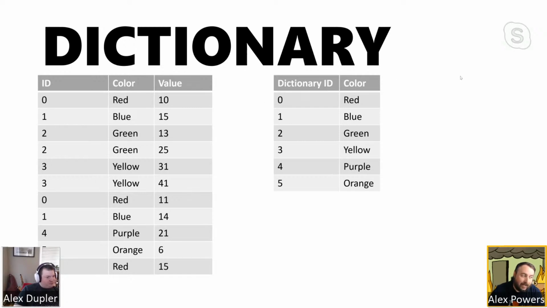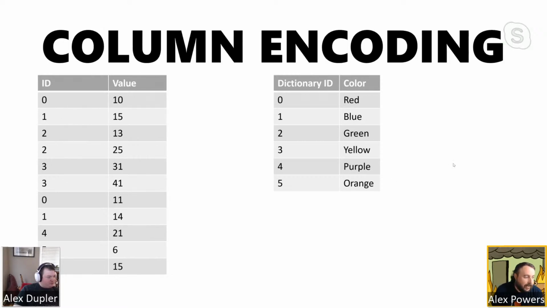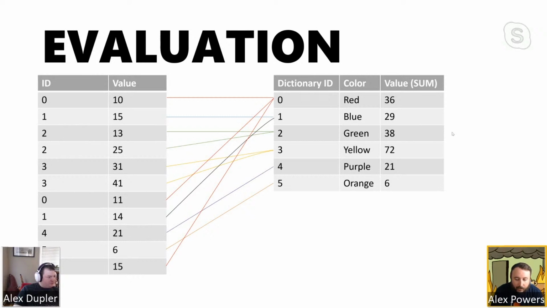So if I had multiple columns, just keep in mind if you were throwing out a table or a matrix visual, it's now creating this dictionary on your page to say anywhere where that combination is found, I'm going to encode it with this ID. So 0, 1, 2, 2, 3, 3, it's finding those patterns. Column encoding now, so it gets rid of that original color value. And then from here, it starts moving into evaluation.